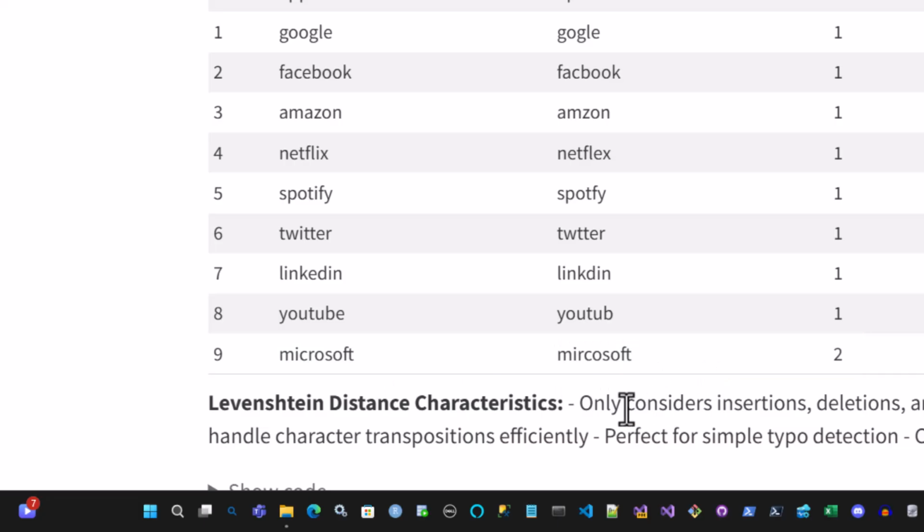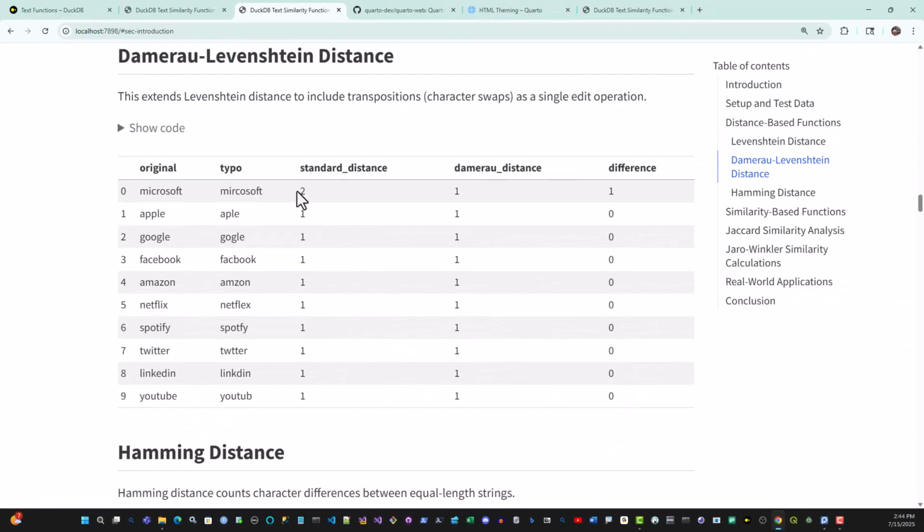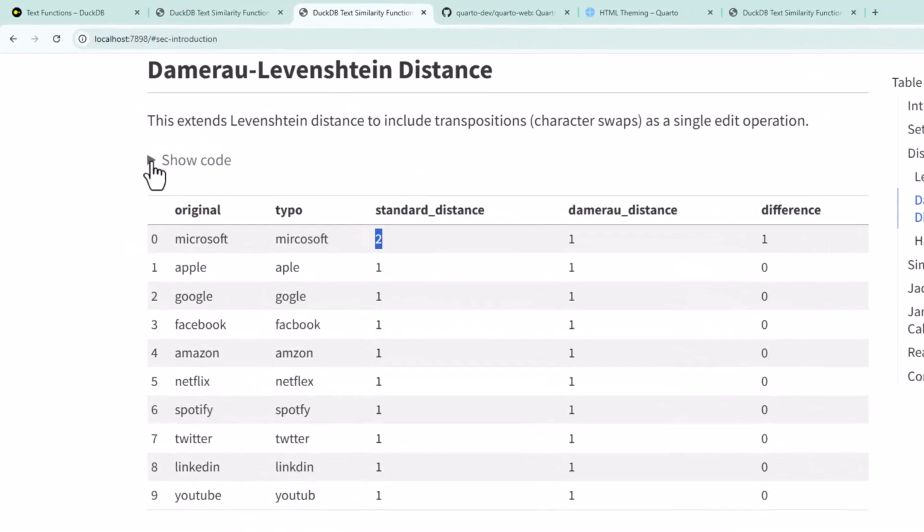So what's the difference? Well, you can't do transposition. So you can't just move this C in front of the R, right? Because you need to first delete one character and then insert another one. So what you have to do is you have to delete the R, that's 1. And then you have to add the R after the C to match this one. And that takes 2 changes according to this formula here. The Levenshtein produced 2 changes, as you can see here.